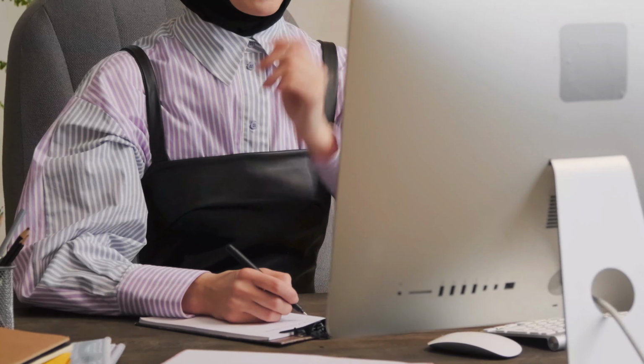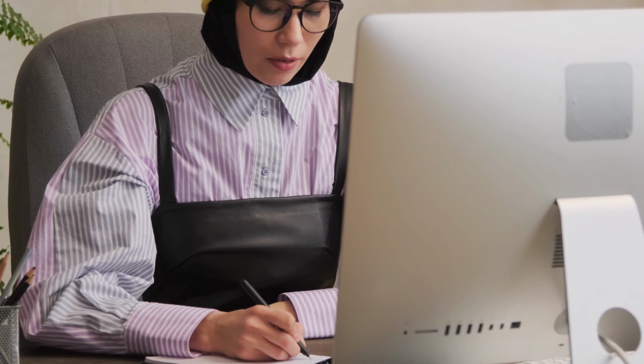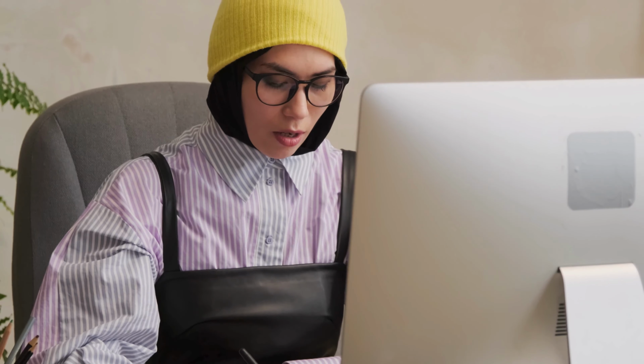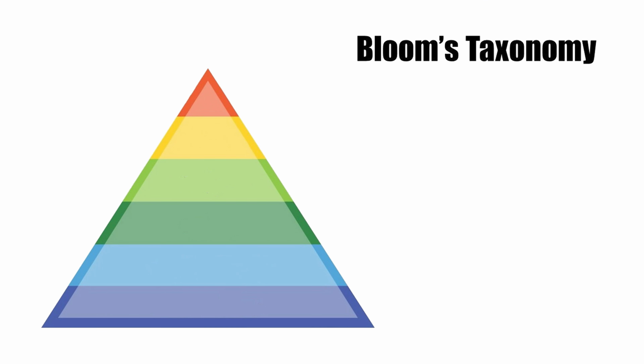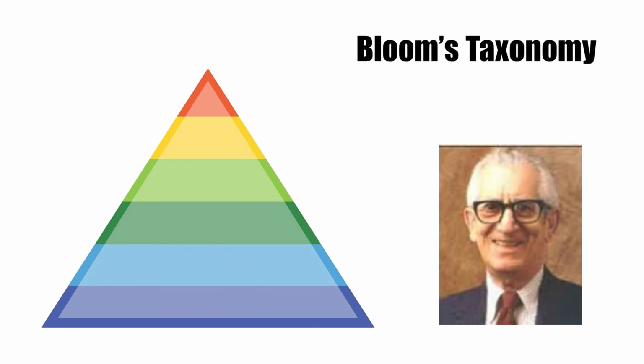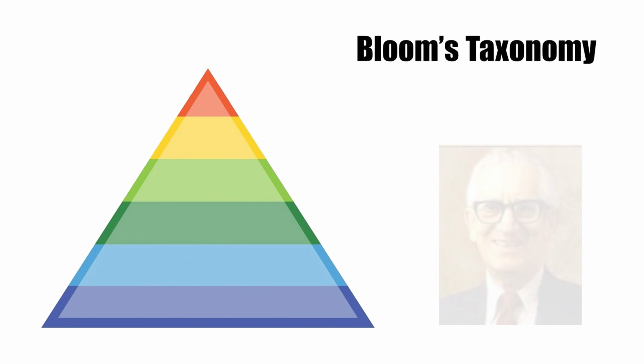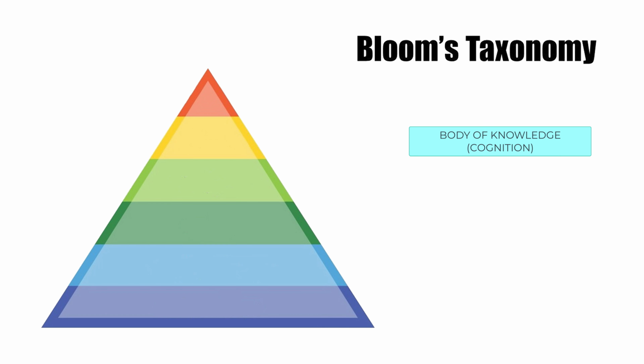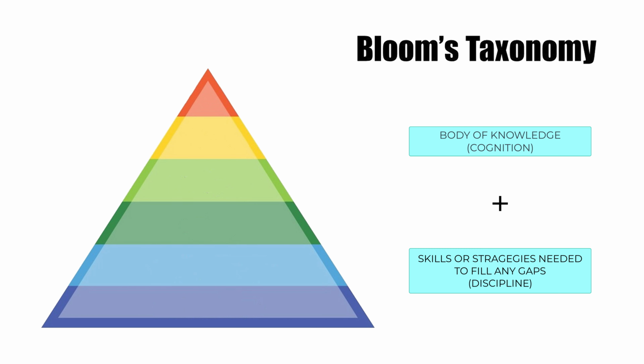Before we get started with the process of selecting and adding questions, we should review one common framework for understanding the assessments we are asking students to perform. This framework, called Bloom's taxonomy, after educational psychologist Benjamin Bloom, brings together awareness of a body of knowledge, also known as cognition, and the skills or strategies needed to fill any gaps, also called discipline.